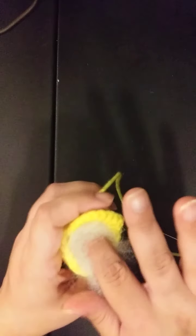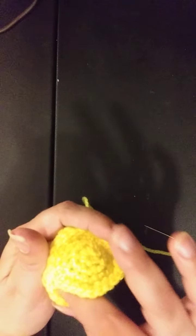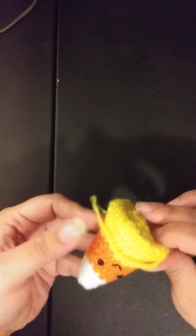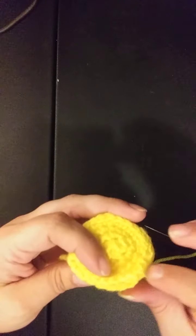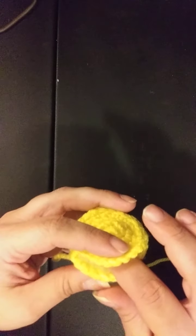I think I might have too much stuffing here. Yeah. So, like I said, you don't need a lot of stuffing for this guy. Just kind of wiggle it around, getting in all the crevices. I think he's stuffed enough. And you can always fiddle with it and mess around and squeeze him and get him into shape once you get him all sewn closed. So I'm just going to finish sewing him closed, and I'll be right back.